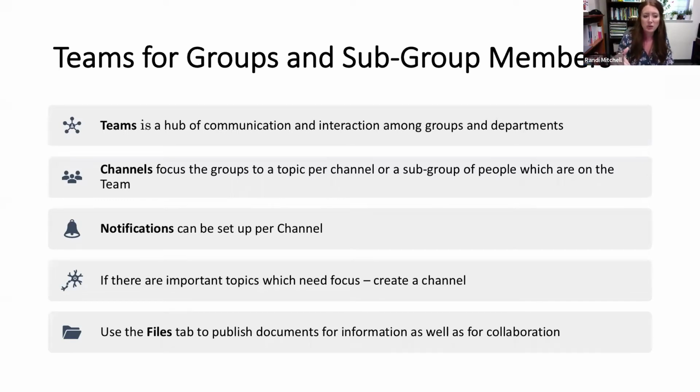So the next thing we have is notifications. The notifications can be set up per channel to notify the user they need to go look, or the person using it can tag a person. And to tag, you'll use the @ symbol and then start typing their name. If there are important topics that you need to focus on, that's kind of where you create that channel.